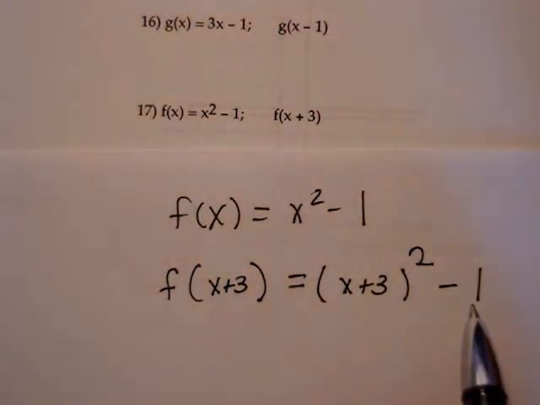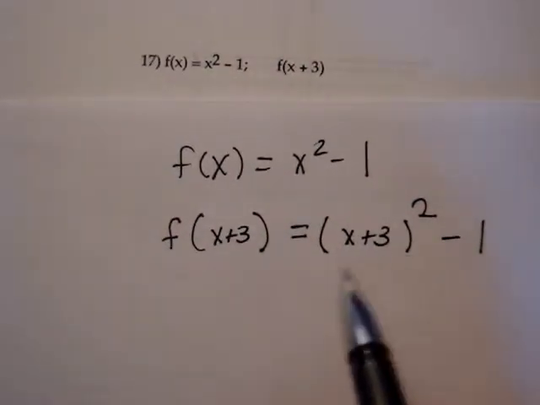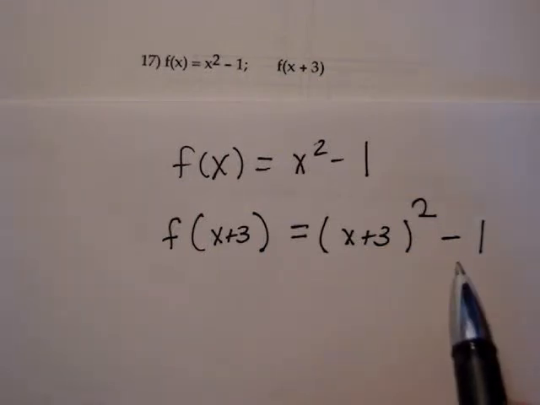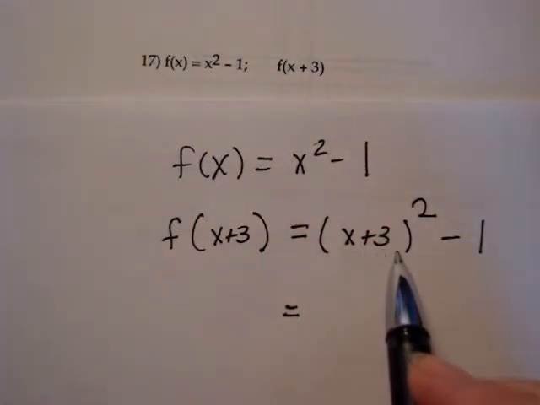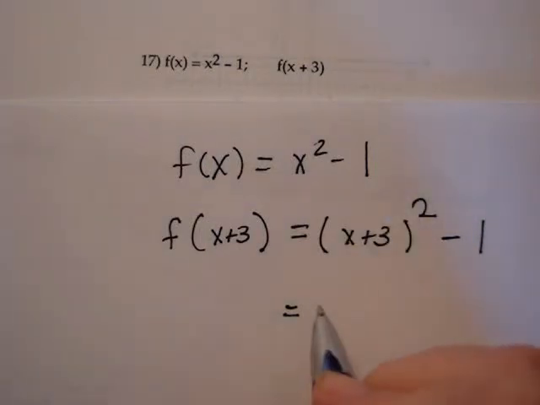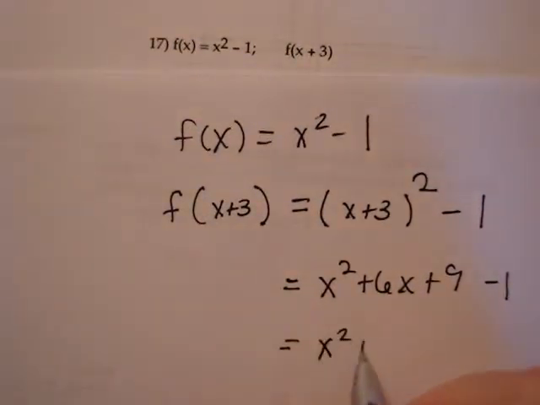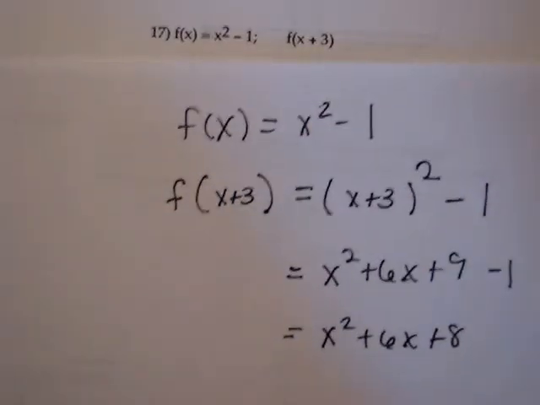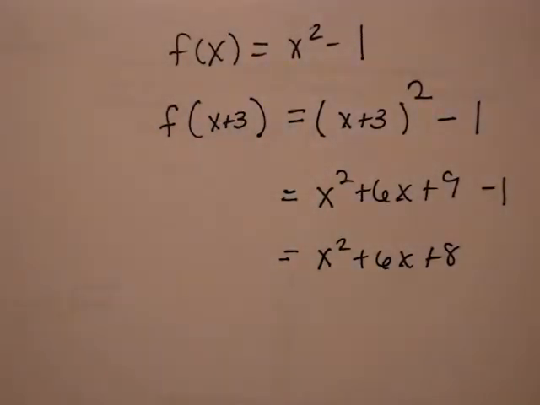And now I simplify over here. Well, I expand, let's say that. This is actually a very useful form. Sometimes we might want to leave it like this, but right now we want you to practice doing some multiplication. Don't forget, this means x plus 3 times x plus 3. So you should get x squared plus 6x plus 9, and then there's my minus 1. We simplify that, and we end up with x squared plus 6x plus 8, and that would be your final answer. You don't have to factor that again. You can if you want to, but I'm not going to require you to do that. Okay, so that is how we use function notation.